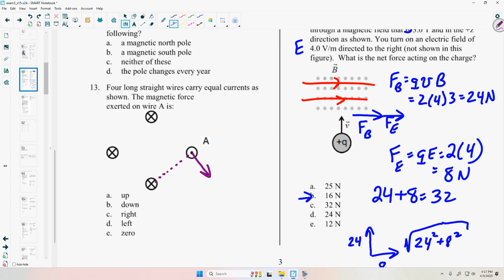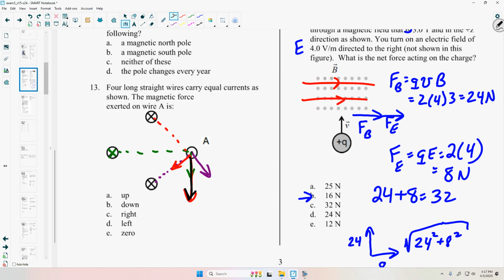line, then the vector is in that direction. Y'all see what I just did there? My thumb goes into the page, goes around like that, so my magnetic field vector is in that direction. Likewise, I can do this one, radial line. It's going to be in that direction. That's actually going to be a smaller vector, but it's not relevant here. And then here, radial line, it's going to be in that direction. So the net magnetic field is down. If I add up those 3 vectors, I get a magnetic field that's down.